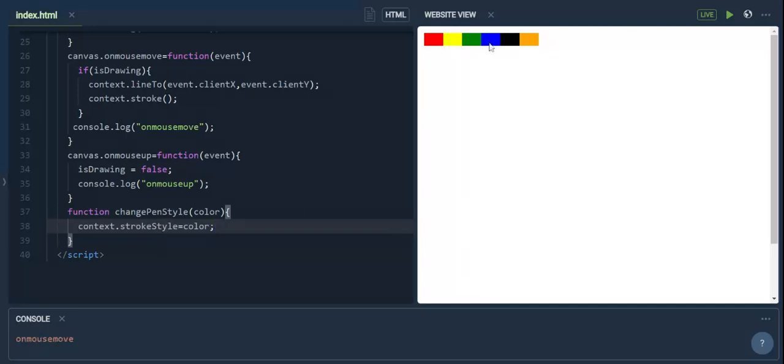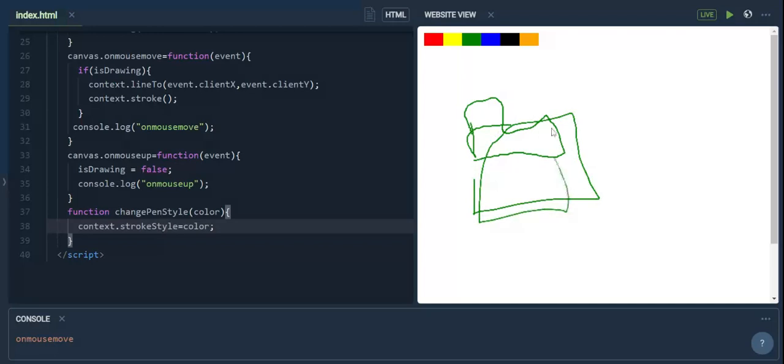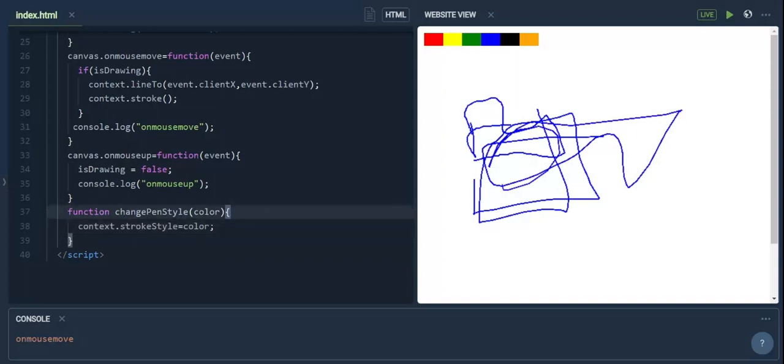So let's take the green color and draw some random design. You can see I was just playing around with it. You can draw anything here.